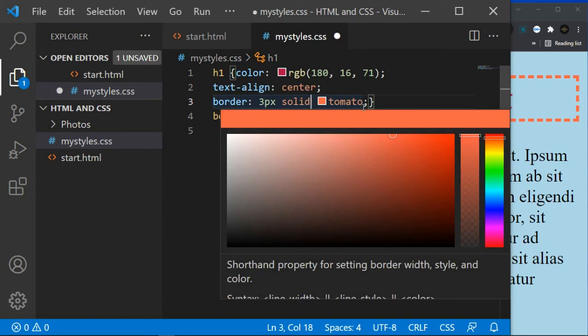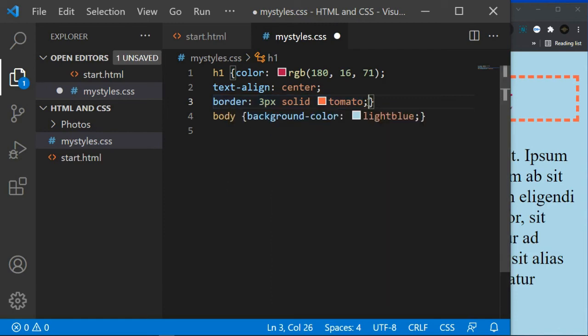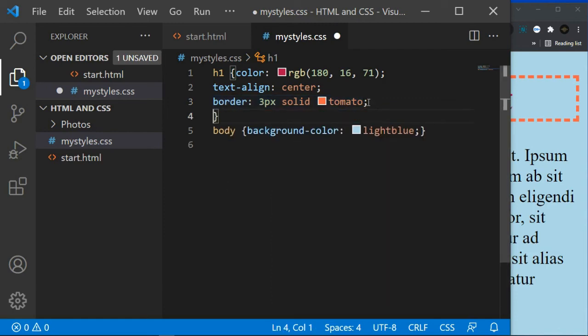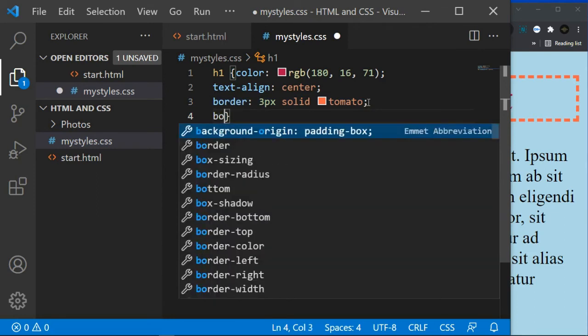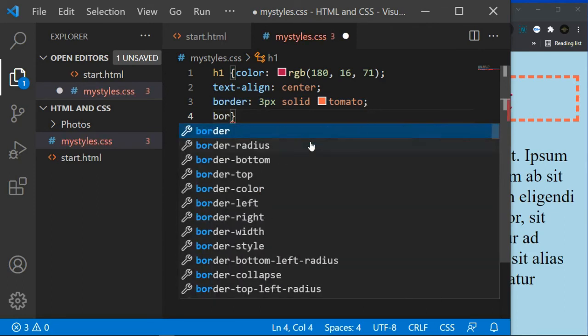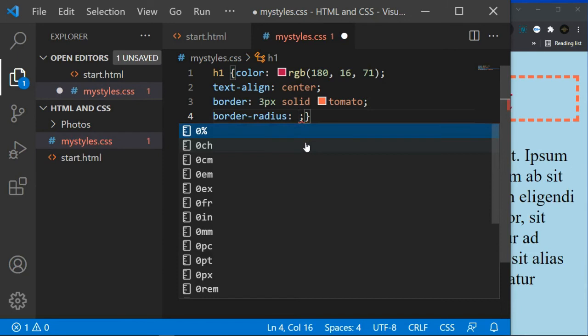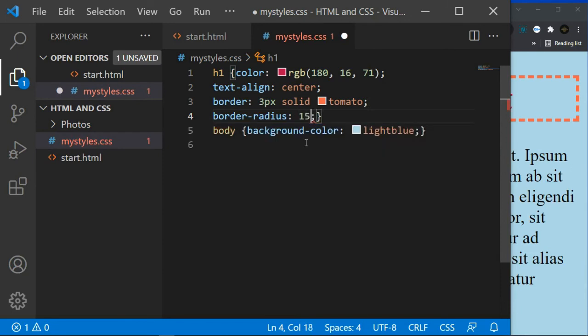With the rounded borders, you use the property which is border radius. You cannot include it in the shorthand. You just use another property, border radius.